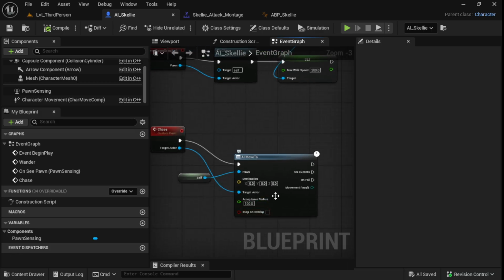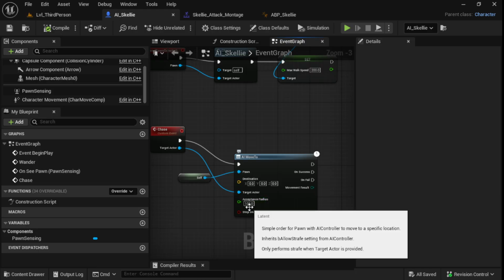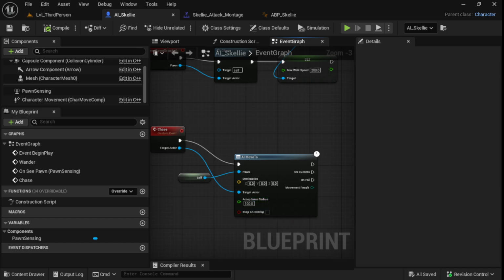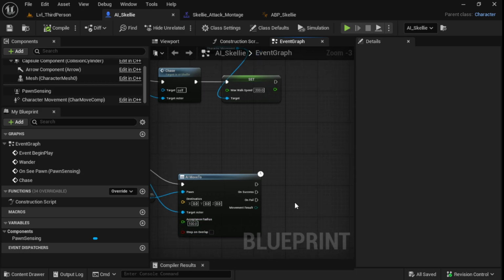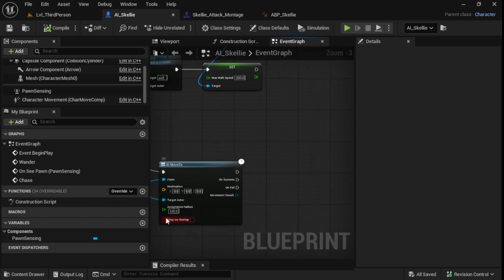Now if you want to increase this to a larger space, like 200, you'll be further and further away the bigger the number is, obviously. So if you want it to get real close, like right on top of them, a 5 would do it. You probably don't want to go with a 0, because that means it's probably going to be inside their mesh. So 100's probably decent. Might crank it up a little bit in just a little bit. Let's see how this goes.